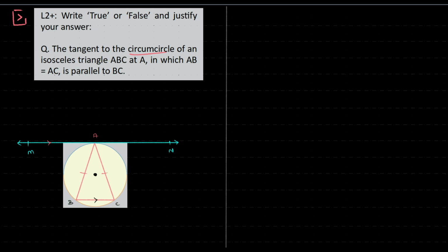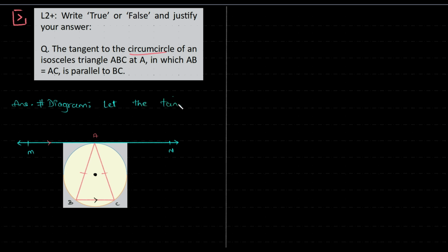It looks to be so, but how will we prove it? How can we tell two lines are parallel? Say we have two lines and we have a transversal line. How do you tell that these two lines are parallel? Yes, if I prove that the corresponding angles, if not alternate interior angles, are equal, then they are parallel, as simple as that. Okay, so what is it that we're looking at?